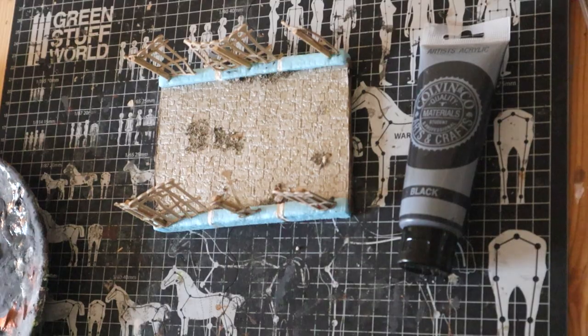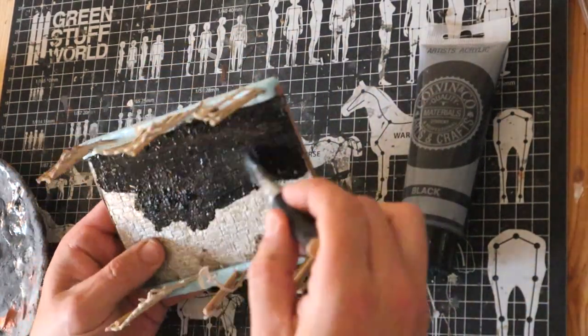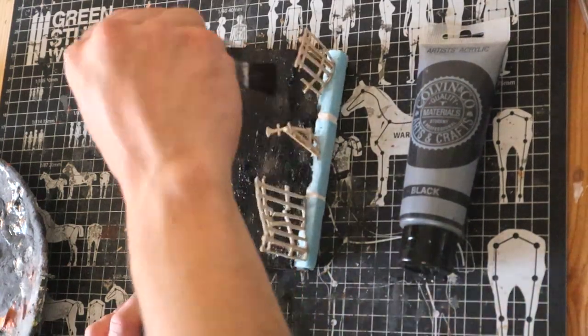base it all in black. Brings it all together like a rug. Really tied the rug together.